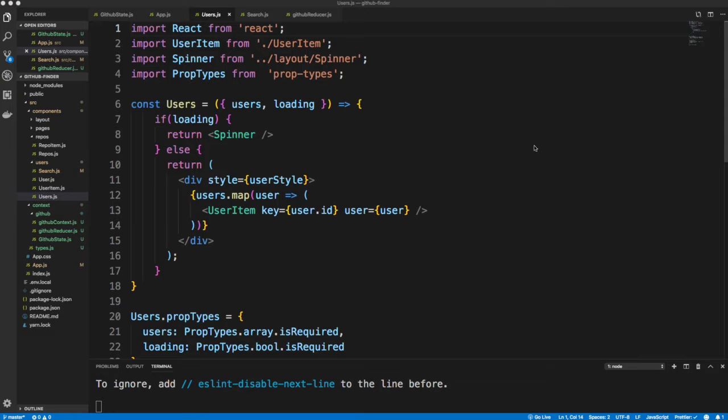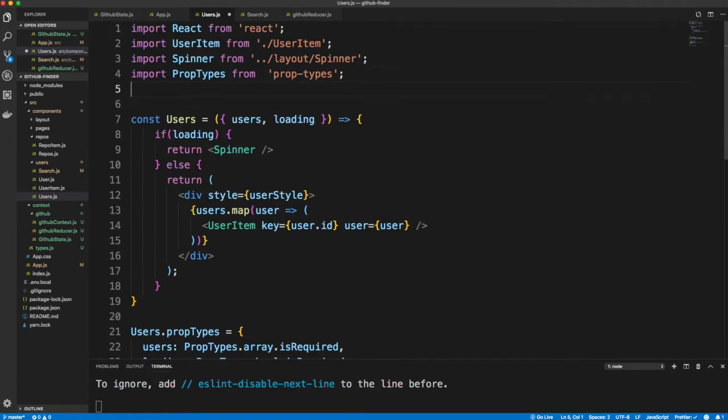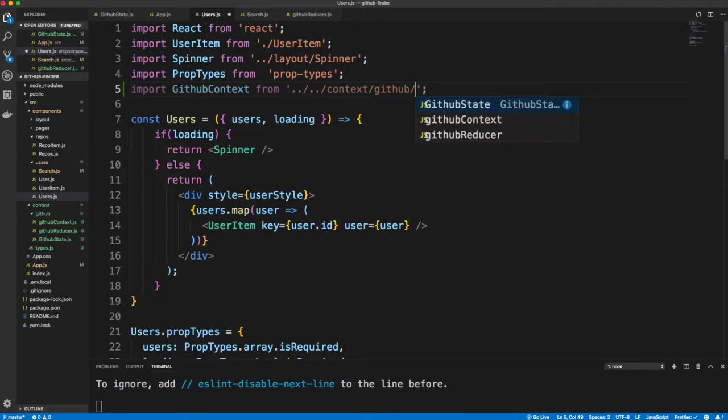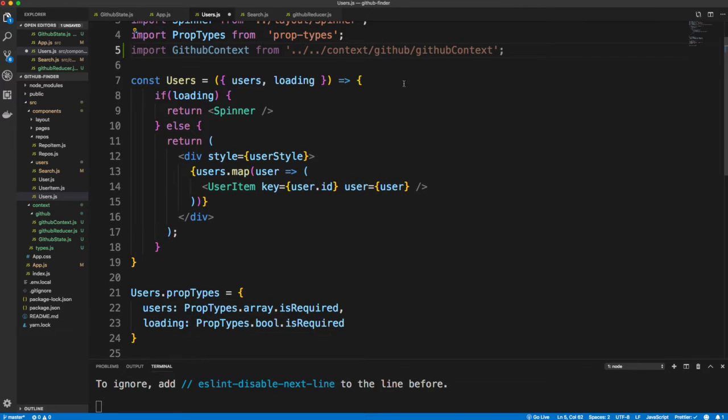So now let's go to users.js. And what we want to do here is, again, bring in our GitHub context. So this is going to be GitHub context, and then we need to initialize it.